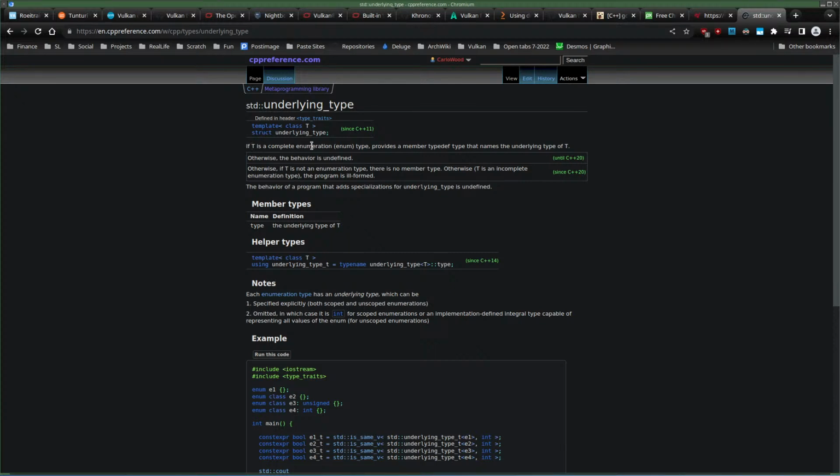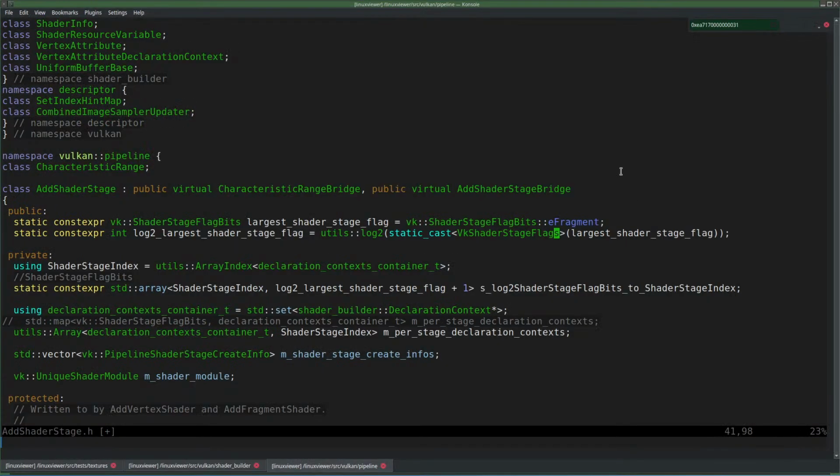It is a complete enumeration, provides a member typedef type that names the underlying type of T. So we can literally do a standard underlying type and cast to that, and then use VK shader bit flags. But the way Vulkan works, they provide it like this. Might as well cast it to that.